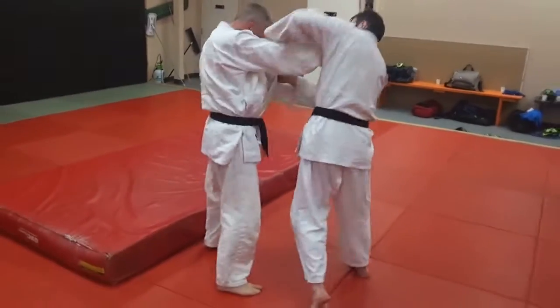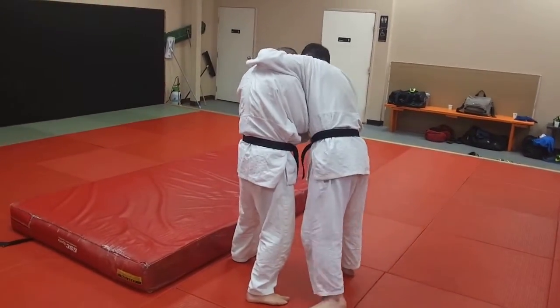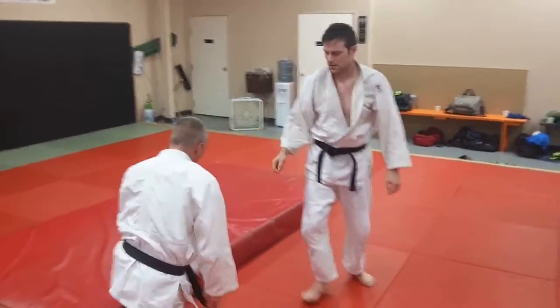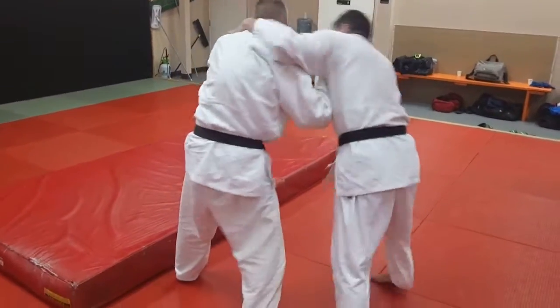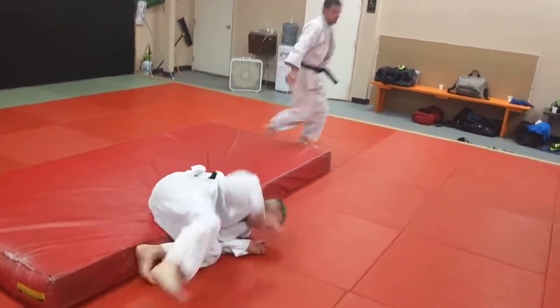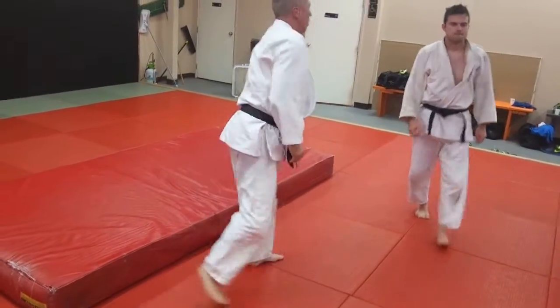Okay, so again, after here, I can actually do the side. You could even come across the other side, cross-body Osotogari. Any of that stuff, guys.